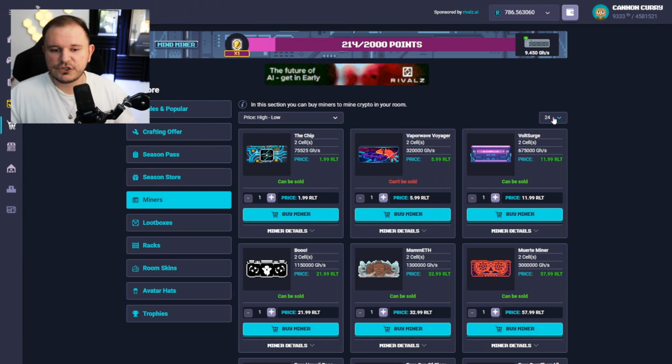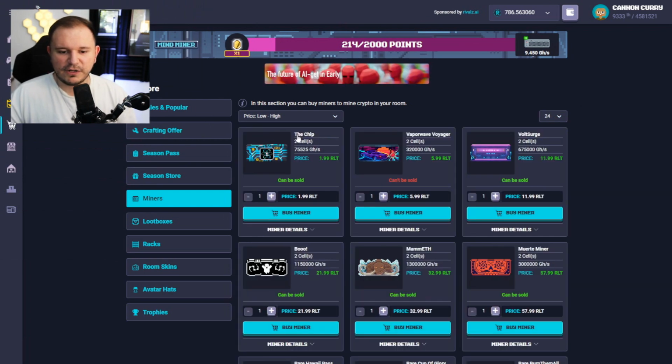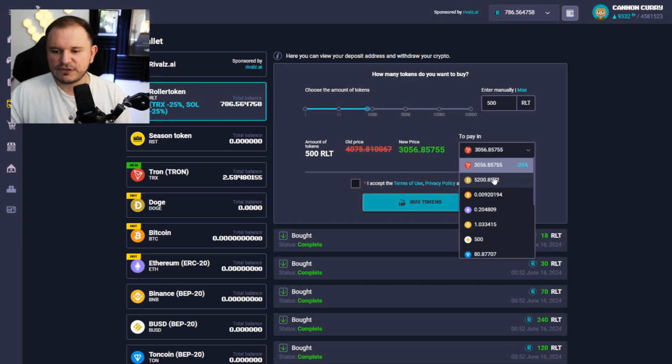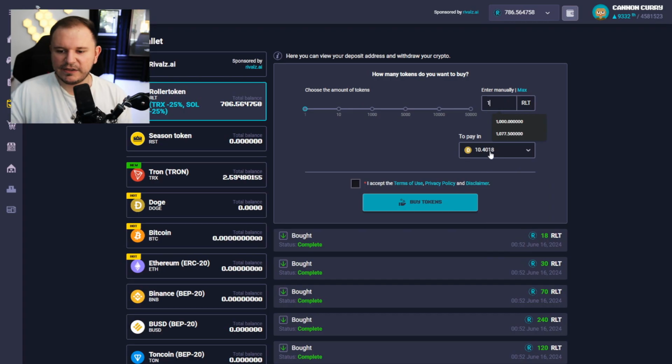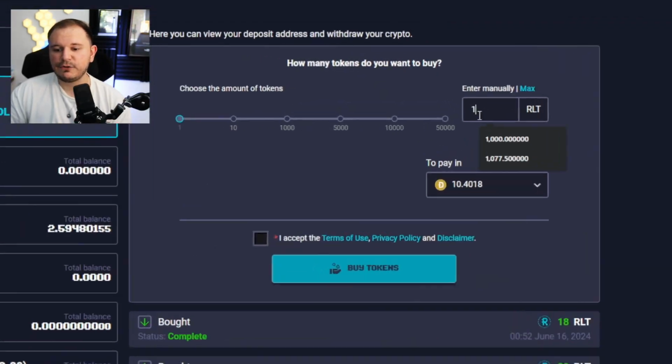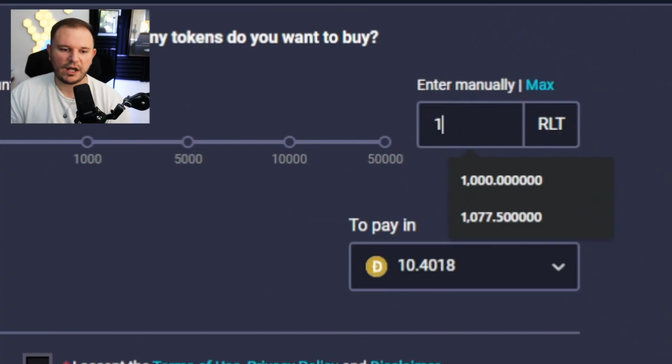As far as miners are concerned, before anybody asks, let's go from low to high. The cheapest miner you can buy for 2 RLT. How much is 1 RLT worth? Well, let's see. Let's transfer it into Doge. We got 1 RLT equals to 10.4 Dogecoin. Or if we do some math with DuckDuckGo, 10 Doge is about $1 US. So that task, I was wrong when I said it about $6 to $7. It was more like 5 to 6 for the 6 RLTs, because 1 RLT equals to a little bit more than $1. Very good price.